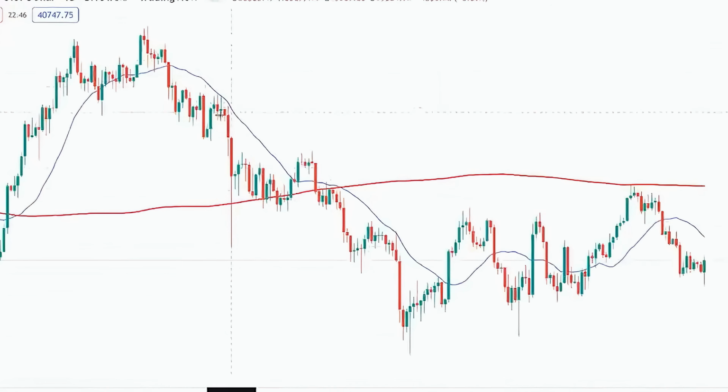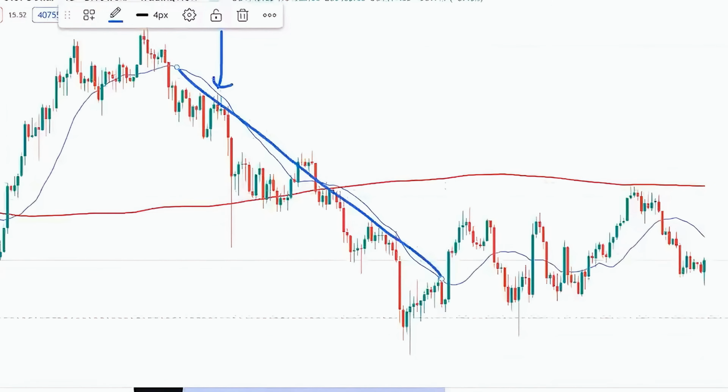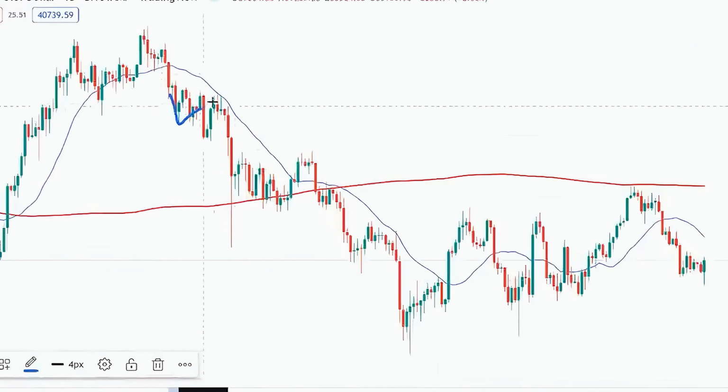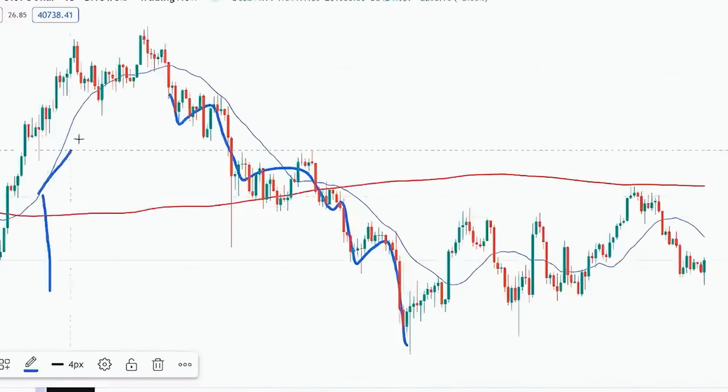And the rule with the 20 is very simple. 95% of the time, you should be trading in the direction of the 20. If the 20 is pointing up, you're a buyer on pullbacks. If the 20 is trending down, you're a seller. But you see when the 20-period moving average is declining here? All right, see that declining 20 right there? During a declining 20, you want to trade the stock in the direction of the 20. In this case, it's rising.